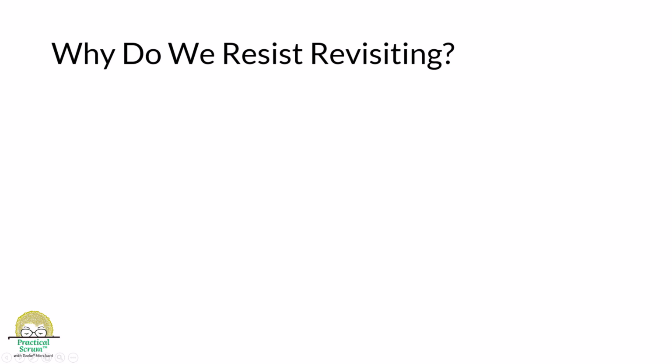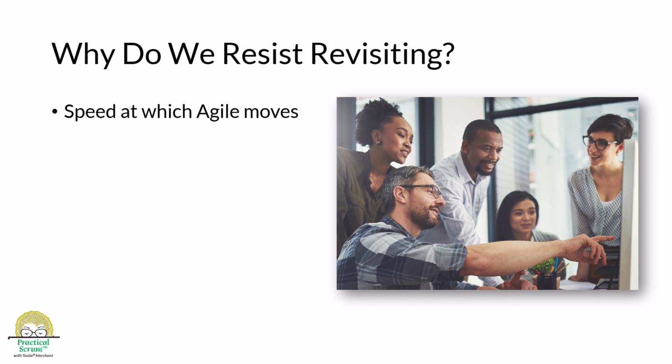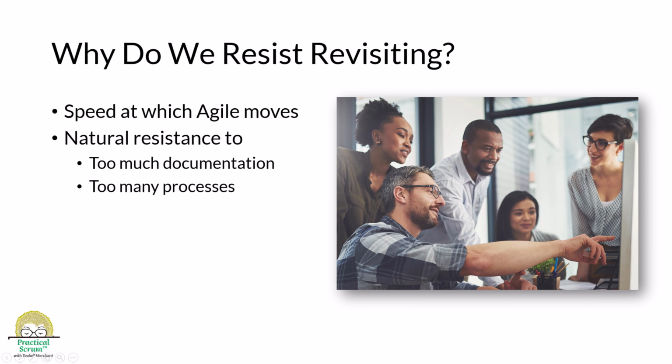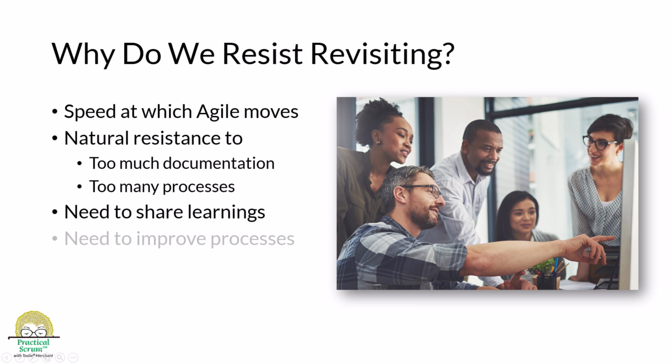So as Agile practitioners, why do we resist steps 6 and 7? I think there are 2 reasons. 1, the speed at which Agile projects are intended to move, and 2, Agile's natural resistance to recognizing the need for and creating processes. There's a difference, though, between following the steps because we've always done it that way and solving cross-team issues with processes that smooth the flow of information.